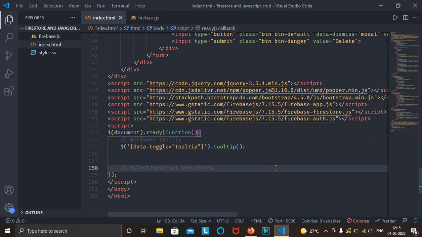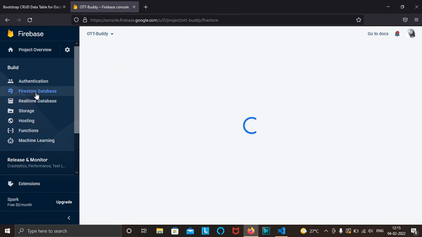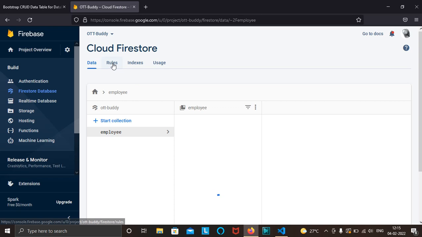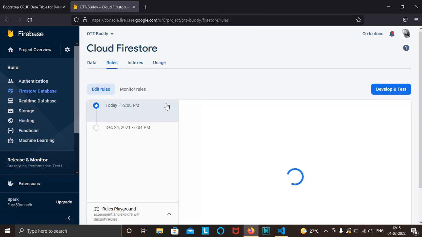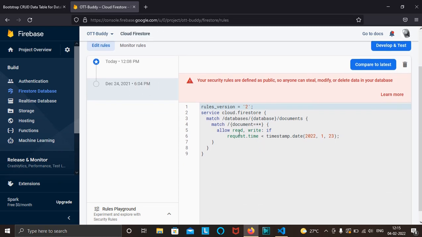So to add data in Firestore, first of all, you need to modify the rules in Cloud Firestore. So you need to click on the Firestore database, go to the rules tab. Now you should see the allow read write if request.time is less than the timestamp dot date 2022 123.